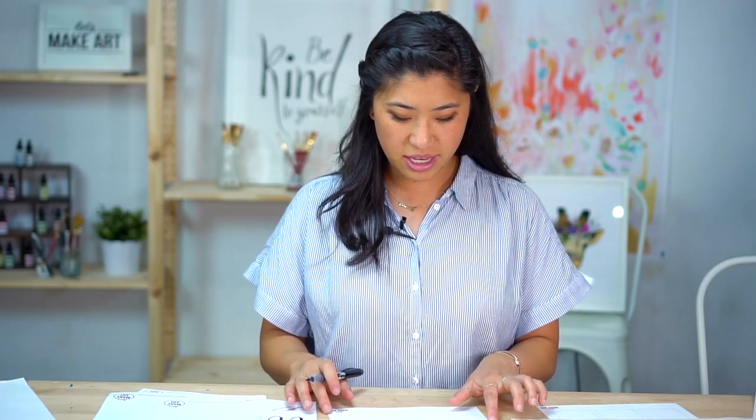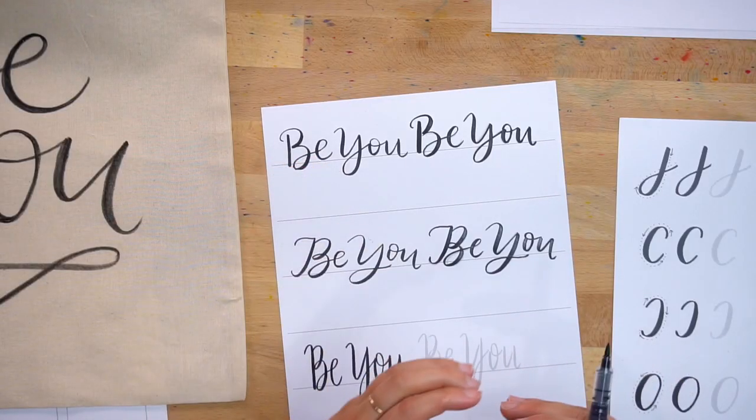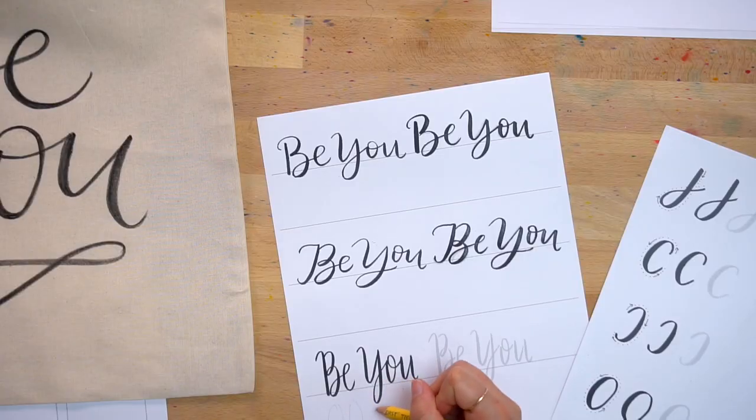Then the last one that I did was, this one is talking about shapes. And so with lettering, another thing that you can think about, which I love talking about because it's not something that you might realize is happening, is these shapes are more circular, which is why this looks different, whereas these shapes are more oval. So here's my pencil. So these shapes are more like this.